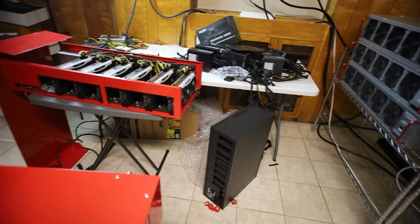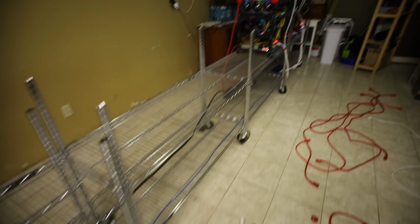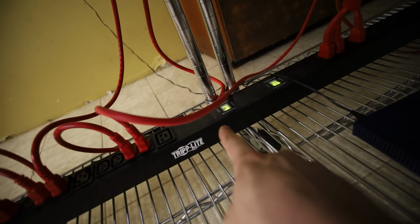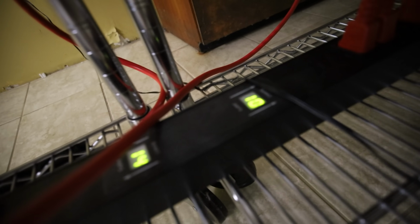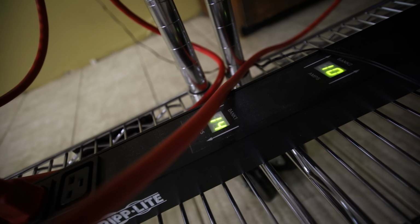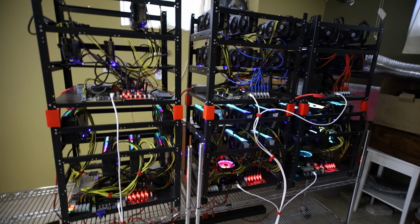I think you guys can let me know down below. I have 8 more amps to add. I'm already full on the other PDU. And then on this side, you guys know I am already full at about, oh man, I'm using 14 amps and 10 amps on this side. Oh, 13, 14, looks like it's going up now. So maybe I need to split that one. 14 amps is a bit high, but you guys can let me know. I think that's okay.